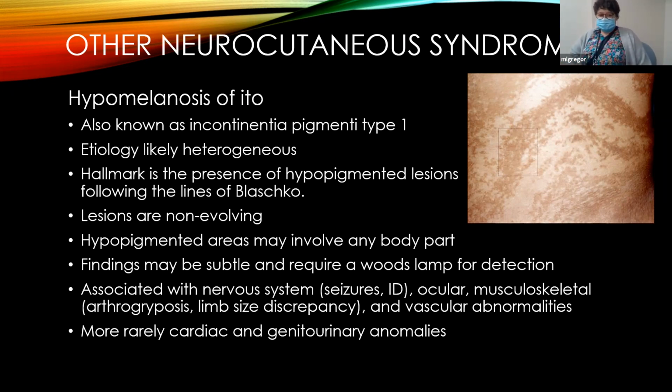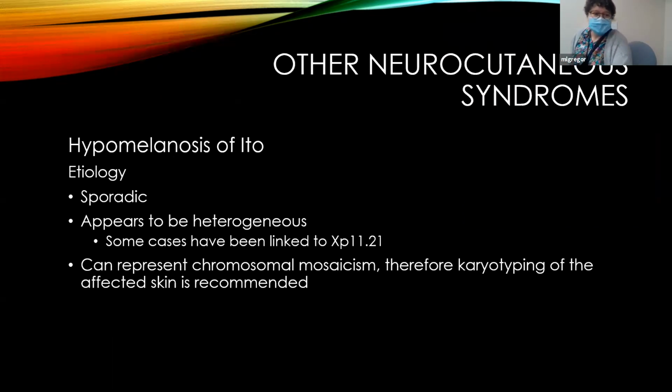So there is an increased risk of seizures in ID. Exactly why isn't totally clear. You can have eye effects. You can have musculoskeletal effects. Sometimes people will have like a decreased size of the affected arm and decreased functionality. The rest of the body is totally fine. You can also have vascular abnormalities. Sometimes cardiac and genitourinary, but much less likely. And some have been linked to some X-linked factors, but others, we really have no idea exactly what's causing it. And that probably represents some of the heterogeneity we see as far as comorbidities.